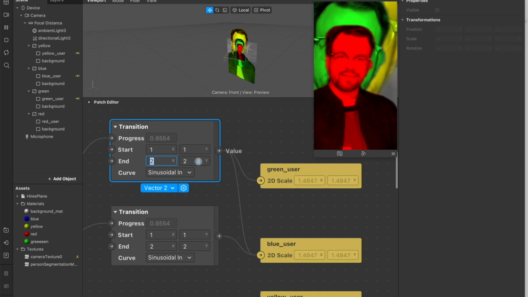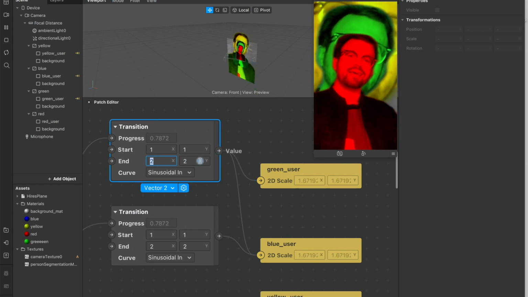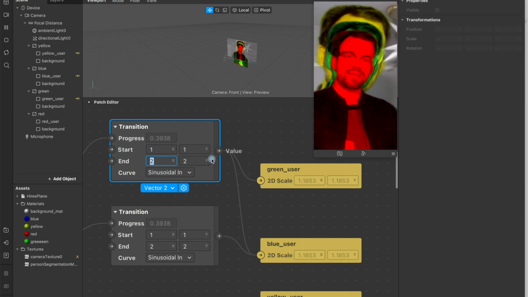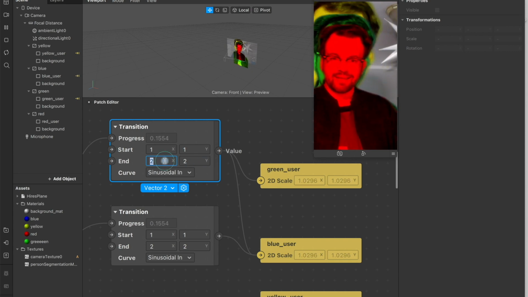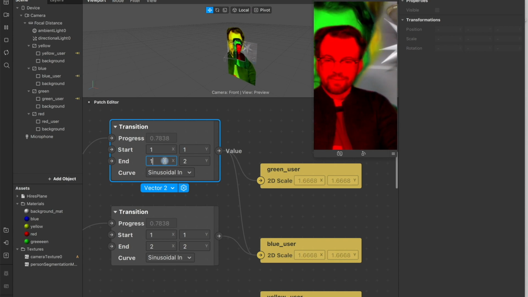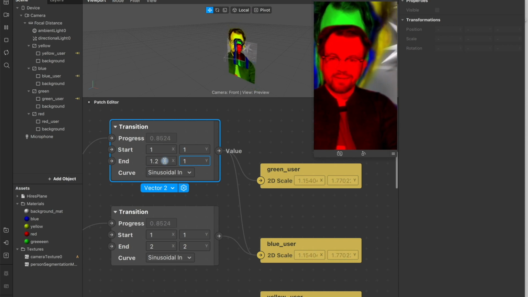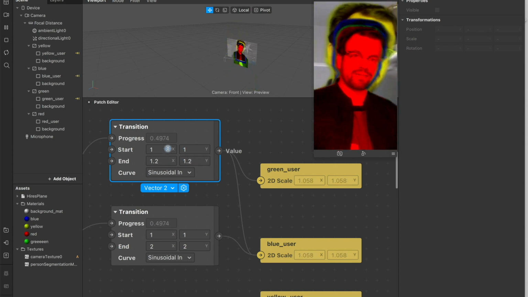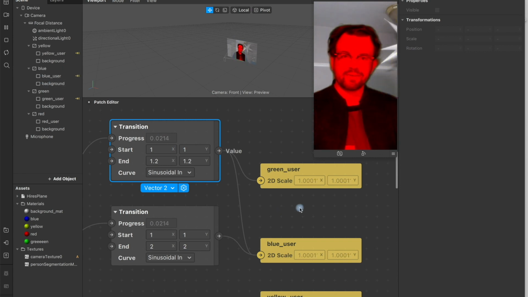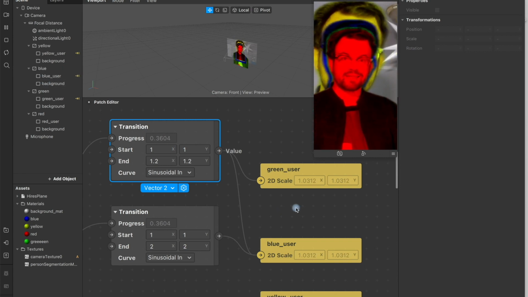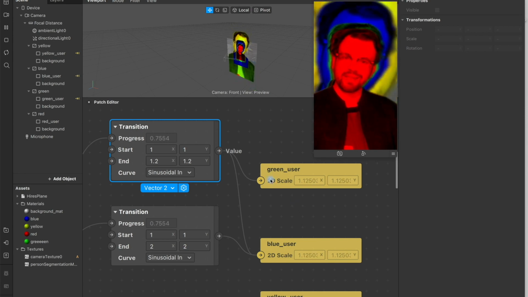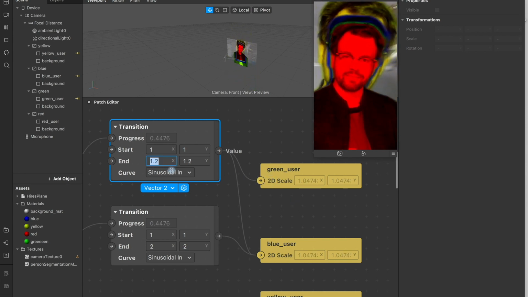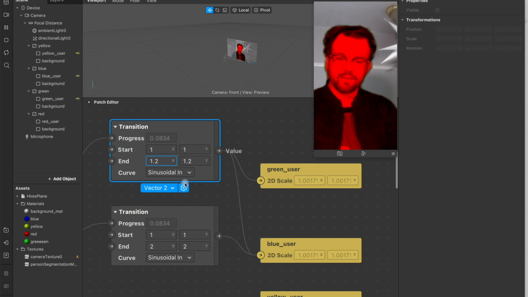But you can see here it's actually animating at the wrong size because it's getting just as big as the blue behind it. And we wanted it to be 1.2 as our final size. And once we do that, it actually animates really nicely to the size that we wanted. Maybe a little bit too small actually, so let's go with 1.4.